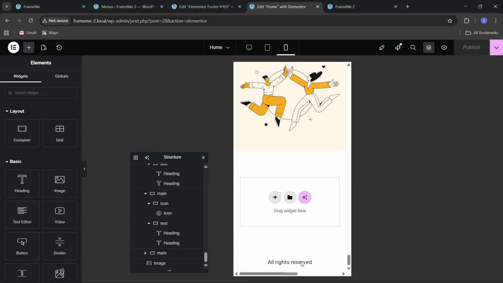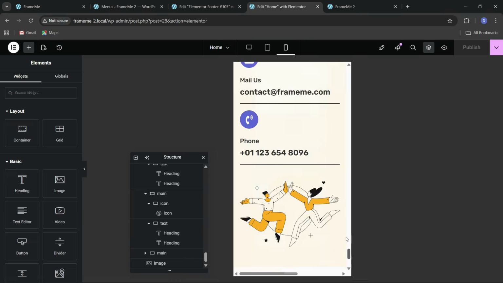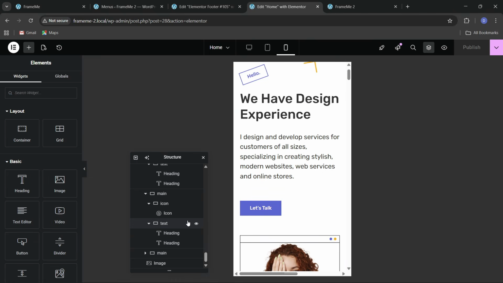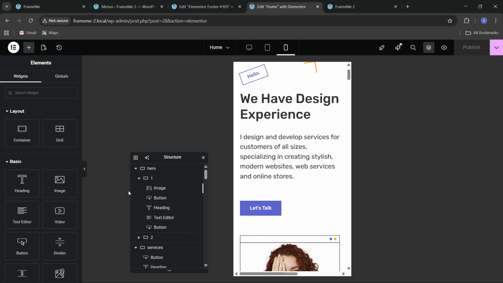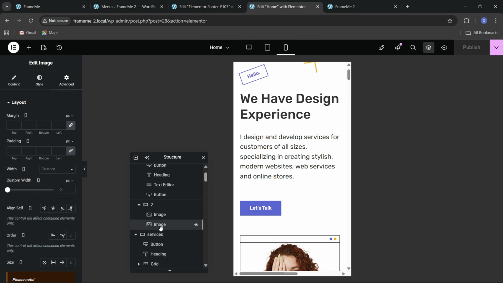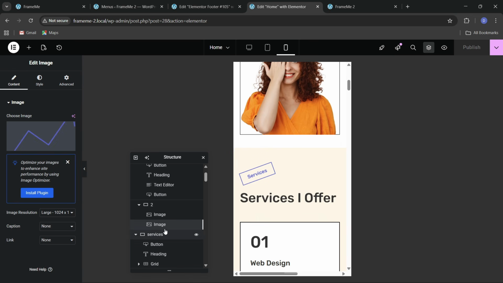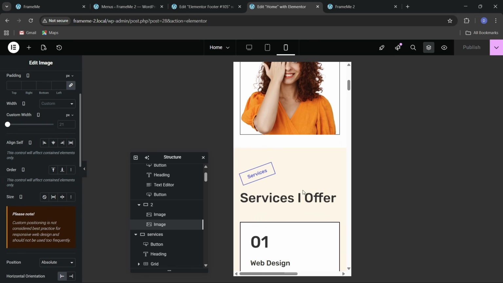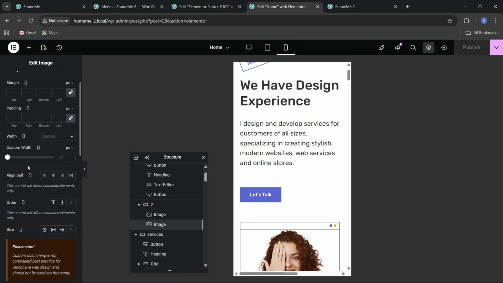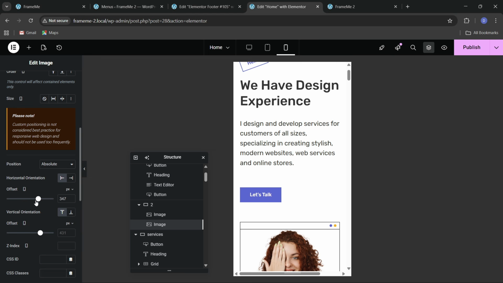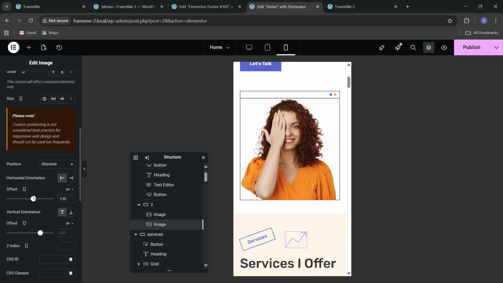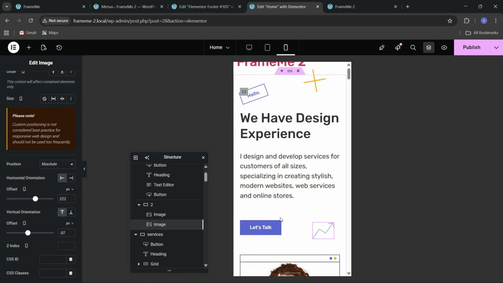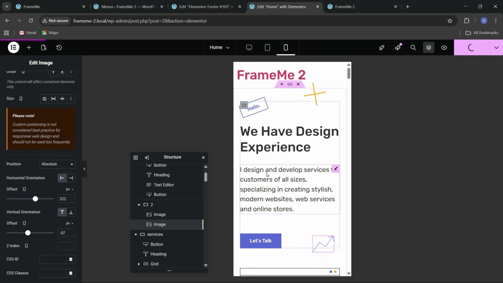I think there is one issue: you can see we have this scroll here, which is coming due to this. If I go to the top, in the hero section we have put an image in the second, so this is the image, I think. This should be something inside, so we can go to the position option and place this here. You can see we have this below image. You can also place this at the top like this. This is the power of Elementor and the absolute property. Now let's publish. Now you can see that scrollable thing is gone.